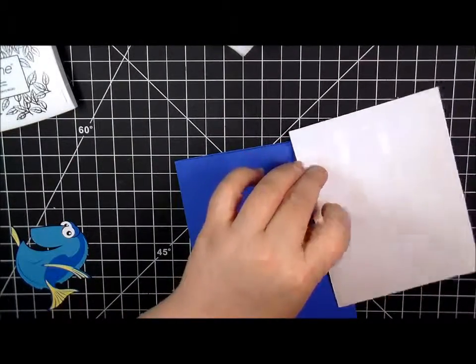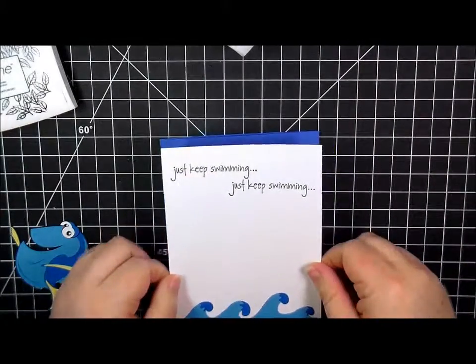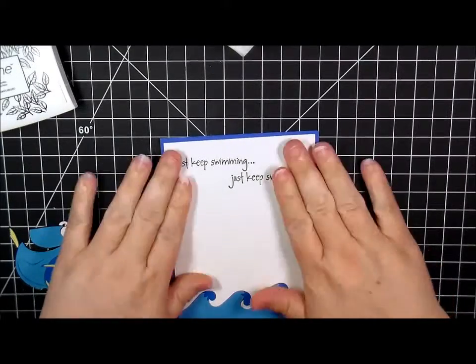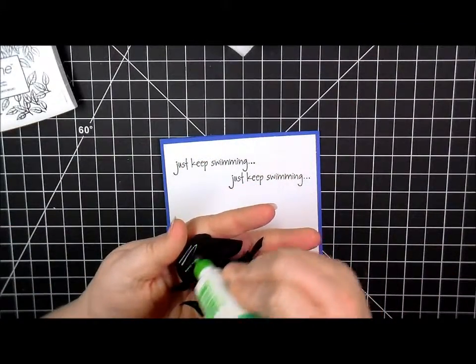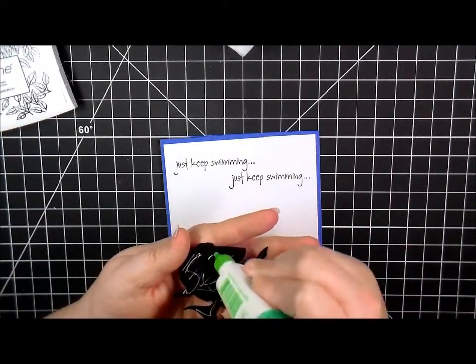I think I need to clean off my desk. I have run out of space. We're going to position that in place, and then we'll take the Tombow and glue down Dory. And that will be it for our card front.